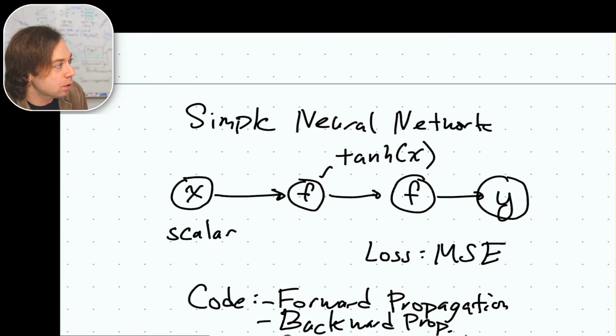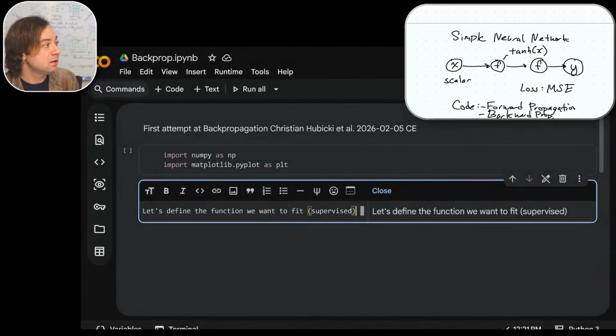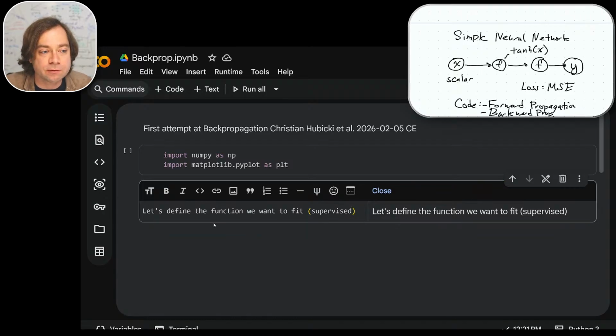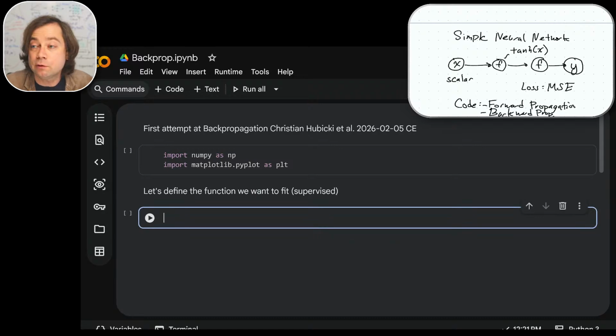So if our neural network is a tanh of a tanh, why don't we make the curve that we're trying to fit a tanh of a tanh, multiplied by a certain value and added to some bias, and we'll see if it gets us the right values. So let's define a new function. We're going to call it target function.